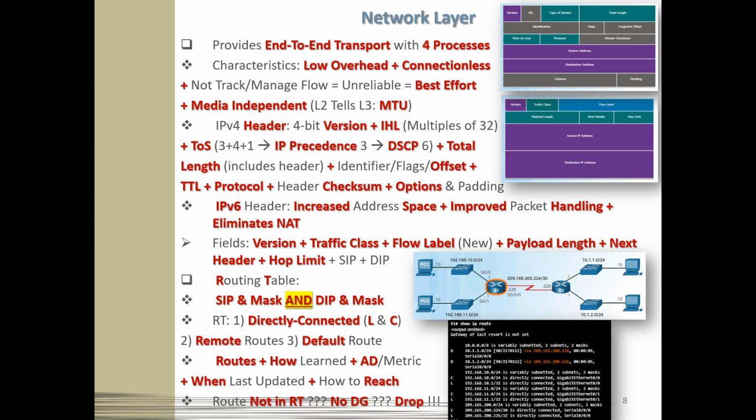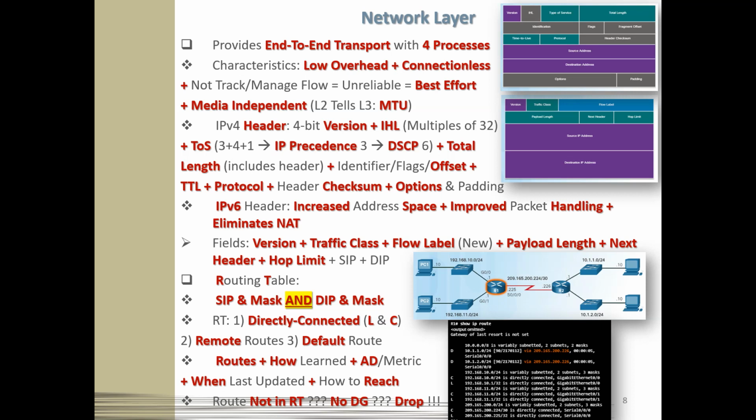The next header field for IPv4 is TOS, or type of service. Type of service is 8-bit and it uses 3 bits for IP precedence and 4 bits for TOS, or type of service, with the last bit not being used at all. Having said that, the 4-bit TOS field, although defined, has never been used. So that leaves only 3 bits for IP precedence, and that's it.